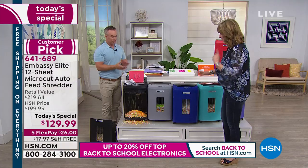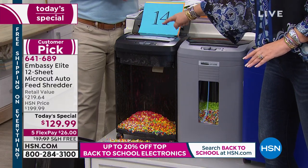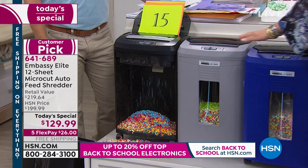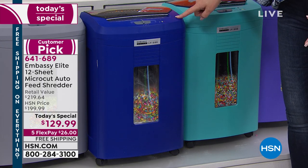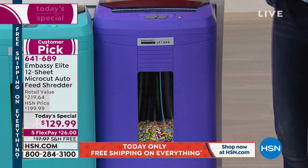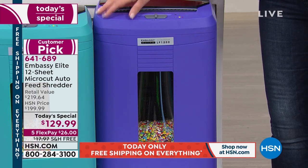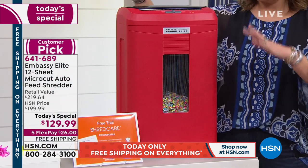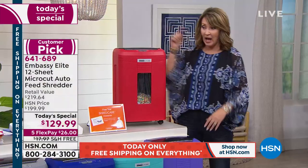Let's show you the colors real quick. If you want black, I would order right now — two-thirds of the black is already spoken for. We have black, gray, a beautiful blue turquoise, purple, and red. I almost ordered gray, but I decided to go with black because it's very neutral and blends with the office furniture. I love all the colors — we already have a red one at our house, but I'm upgrading today.